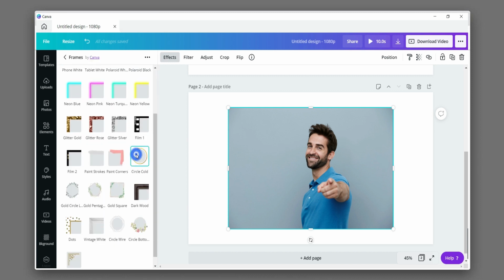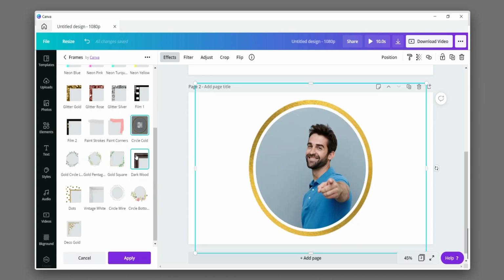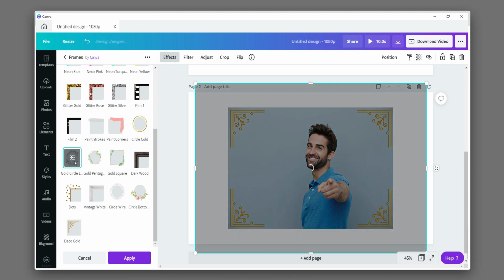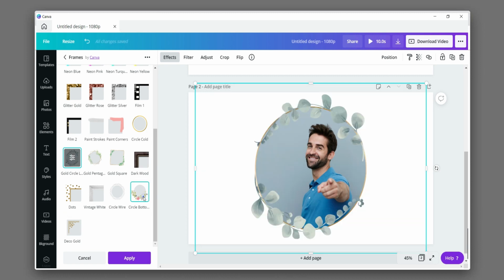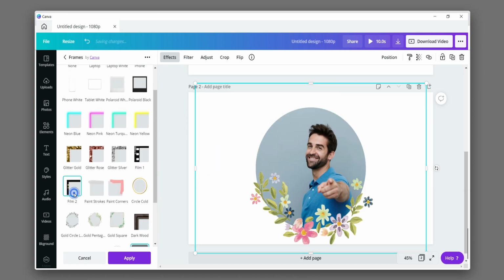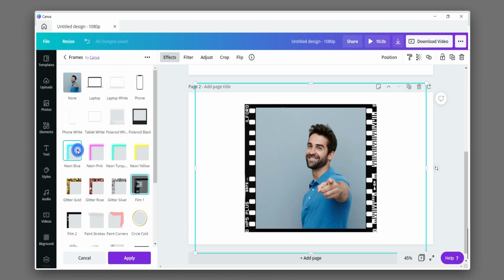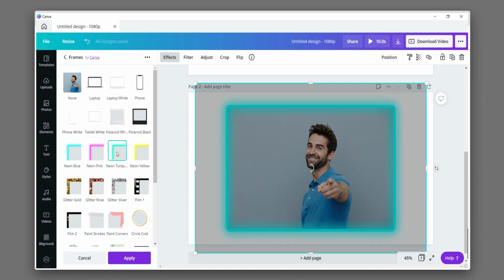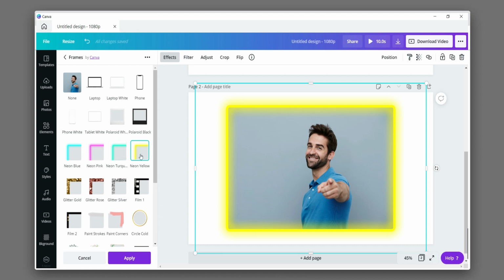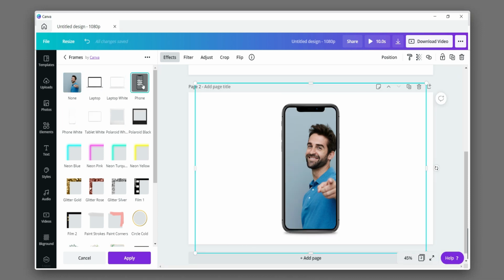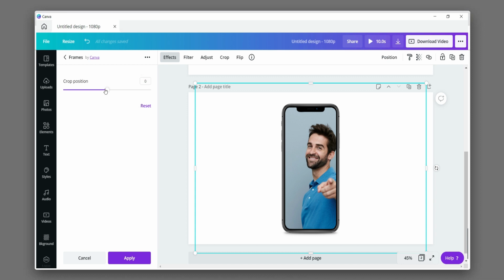Choose any one according to your design. You can also adjust the image inside the frame.